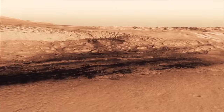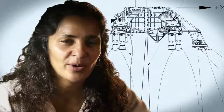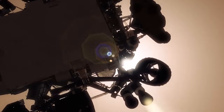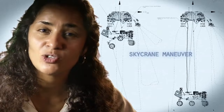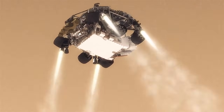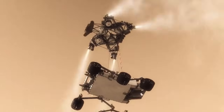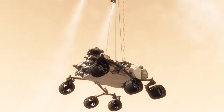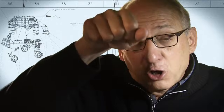We can't get those rocket engines too close to the ground, because if we were to descend propulsively with our engines all the way to the ground, we would essentially create a massive dust cloud. That dust cloud could then land on the rover, damaging mechanisms and instruments. So the way we solve that problem is by using the sky crane. Twenty meters above the surface, we have to lower the rover below us on a tether that's 21 feet long and then gently deposit it on its wheels on the surface. As the rover touches down and is now on the ground, the descent stage is on a collision course with the rover. We must cut the bridle immediately and fly the descent stage to a safe distance from the rover.